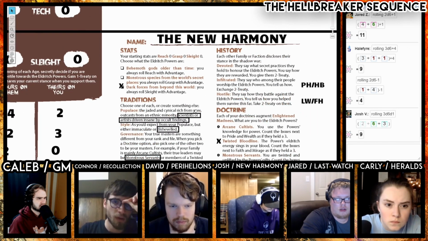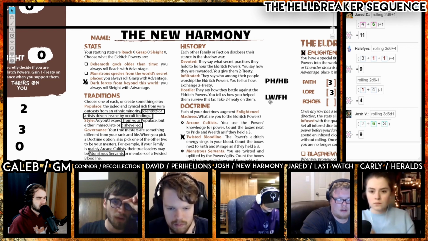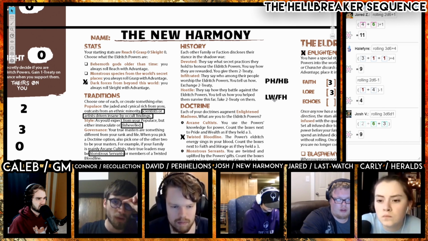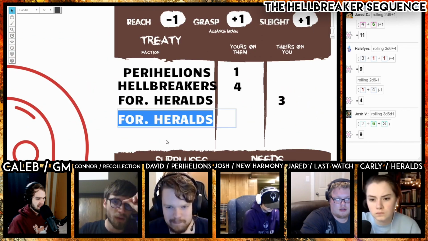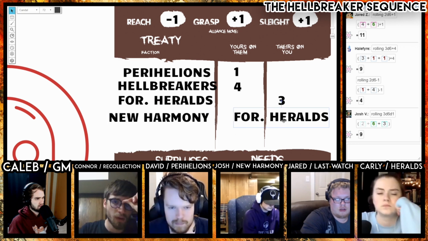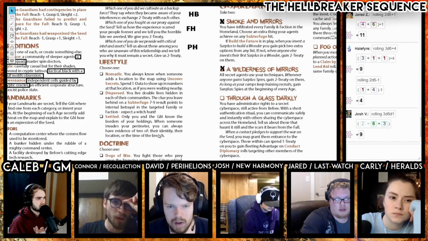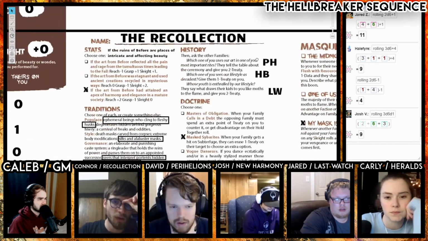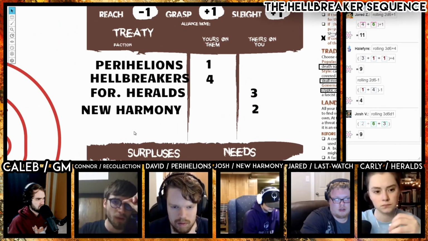Well, wait a second. New Harmony. Because I thought I killed people. Oh yeah, you should have some stuff for the people from the last watch. Let's see. Take 2 treaty on them. So the New Harmony has 2 treaty on you. Mm-hmm. That is a true thing. Okay. So I'll list that there. And then it's just the recollection that's left, and I'll give you 2. And the recollection has 2 treaty on you as well.